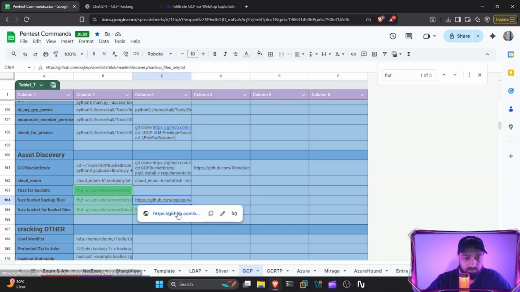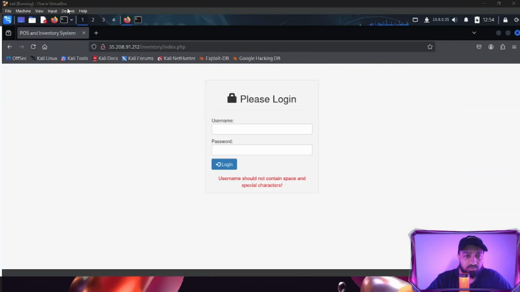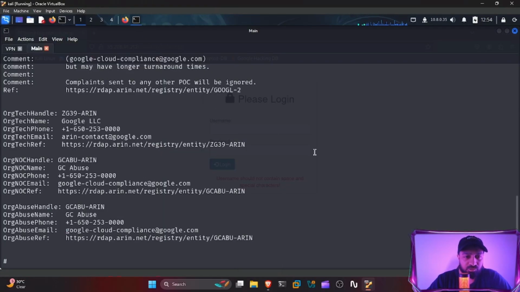So I'm going to be using this backup files only word list. If you don't have it, go ahead and get it from GitHub through this URL. And yeah, let's go ahead and get this.